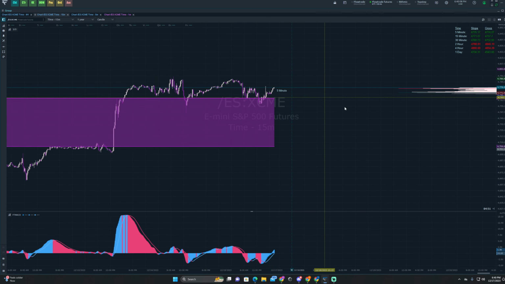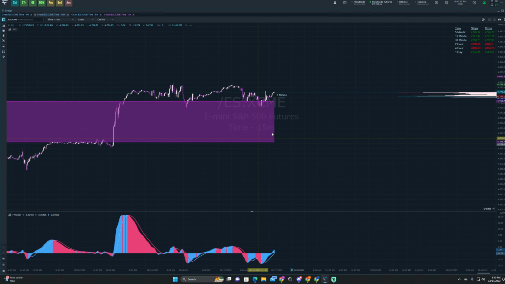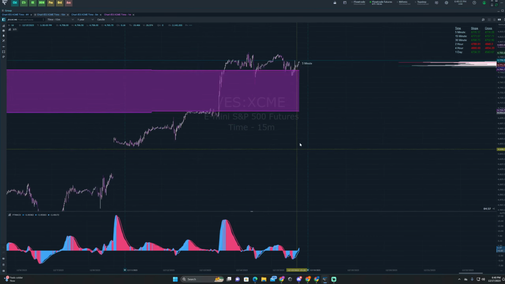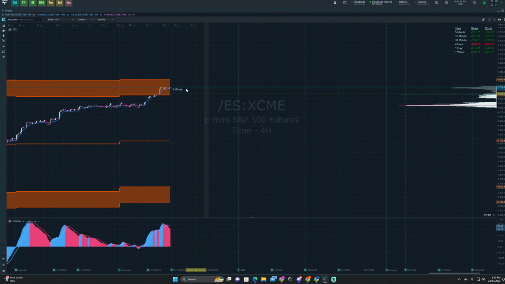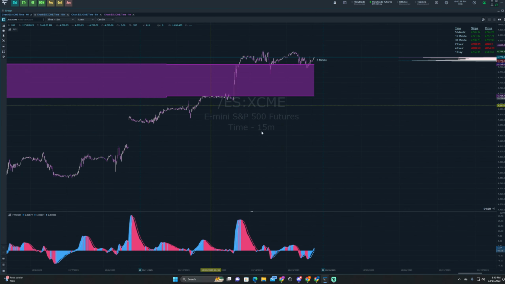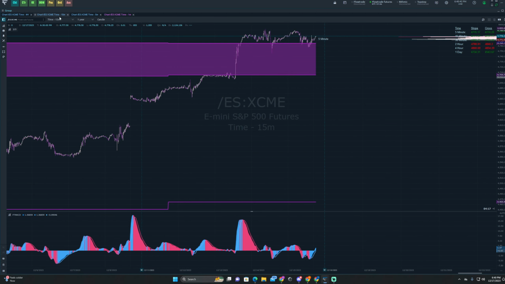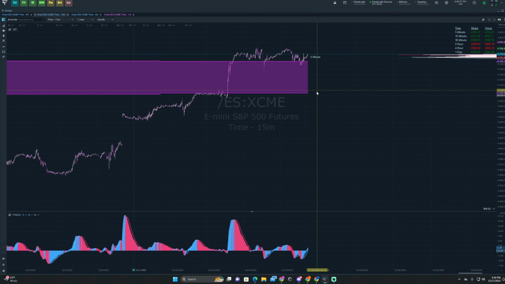Now I'm going to start moving down time frames. These are the weekly flow channels, and we're just going to keep looking at the support and resistance here. Here we have a support level at 4765 and another support level, the weekly top here at 4,700. So we can see this 4,700 level on both the weeklies and the monthlies is going to be very important. If we test this and hold, then the monthly and weekly cycles are in full drive bull mode. If they crack, then we'll be going down to the weekly mid and then pushing to the monthly target eventually as well. So we have support here and we have support here.